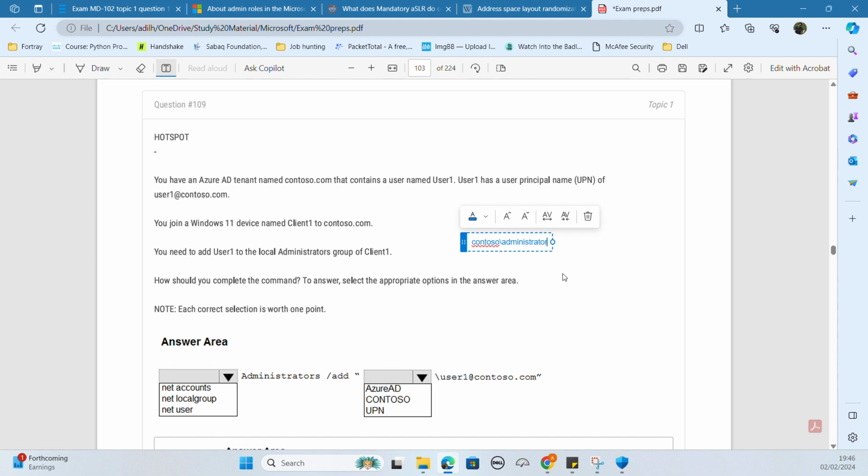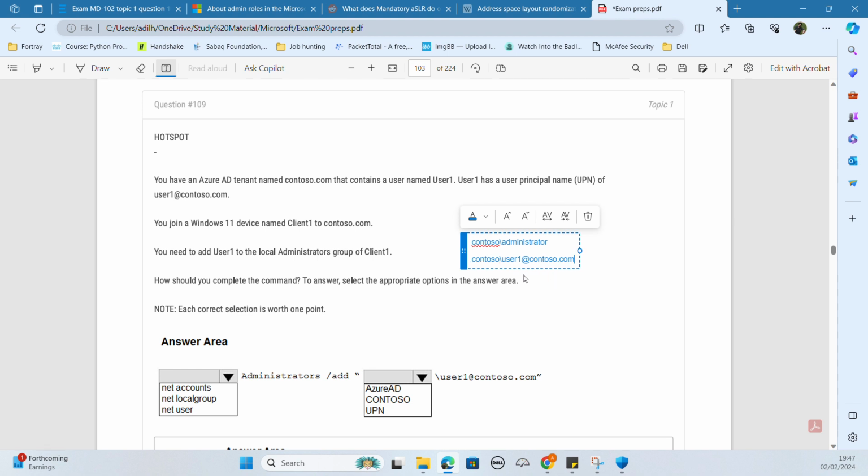So we would type like this, contoso slash administrator. Here we don't want to add administrator to the local administrators, but we want to add user1 to the local administrators. So we can type contoso backslash user1 at contoso.com.